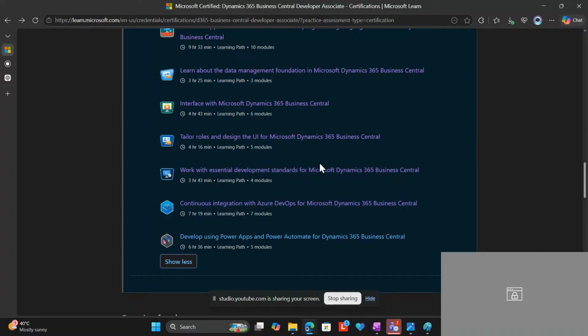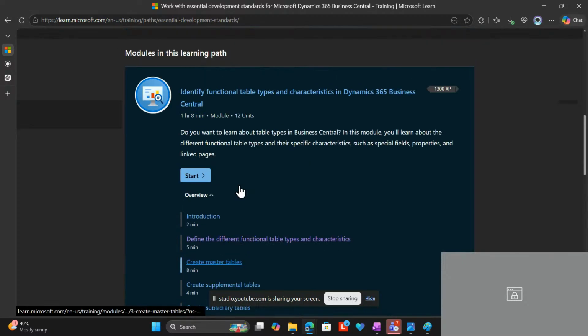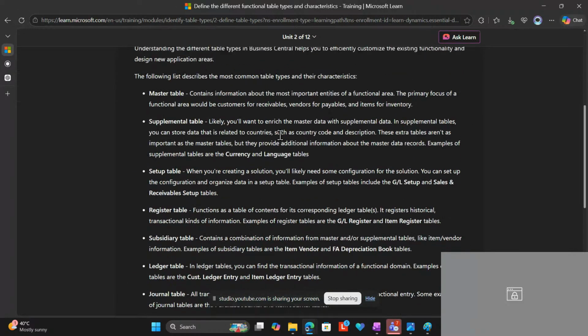You should know the standard practice of working in it, and you should know the basic table differences, like Business Central's tables have types like master table, supplementary table. So if I just search it, it will tell you that it contains information about the most important entities or function areas.